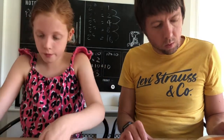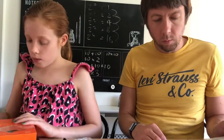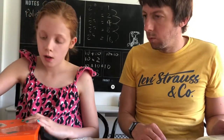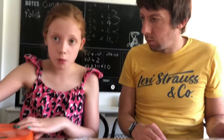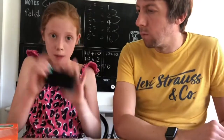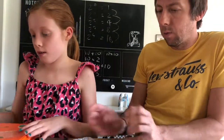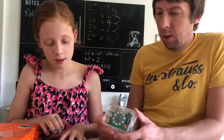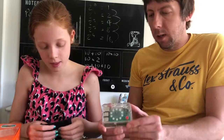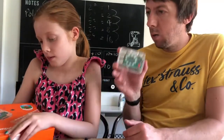Oh, awesome. So we would really recommend this computer for people who are interested in coding and computers, people who are too young to have a big computer but really want a computer. Yeah, well, so far so good, isn't it? I mean, that was pretty easy to put together. We obviously made a slight mistake in clipping that, but hey, we're all about making mistakes, and yeah, we'll see how we get on. This is the Kano computer kit.